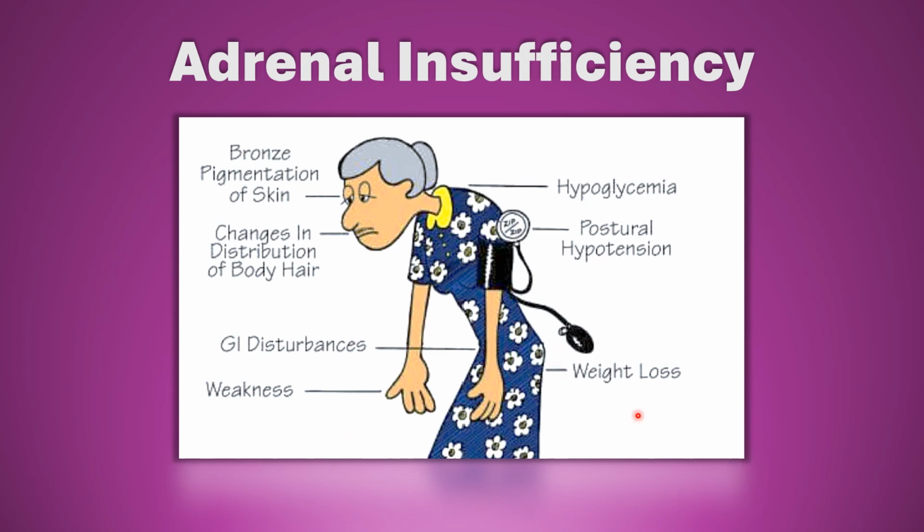We could be having weight loss. We could have postural hypotension. Hypotension is just a big fancy word of saying low blood pressure. And this is, remember, the adrenal gland also maintains blood pressure by regulating our salt. And we could also have hypoglycemia, which means low blood sugar. Like we mentioned before, cortisol also affects our blood sugar. So these are the signs that we could be having adrenal insufficiency if we have any of these things occurring to our bodies.